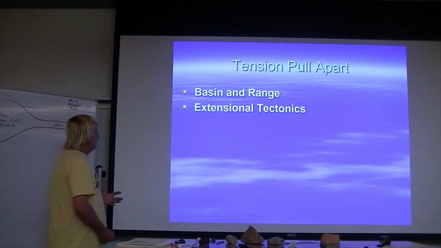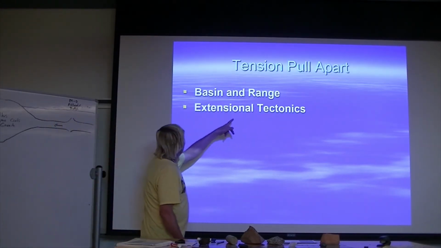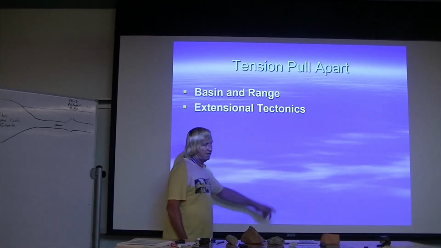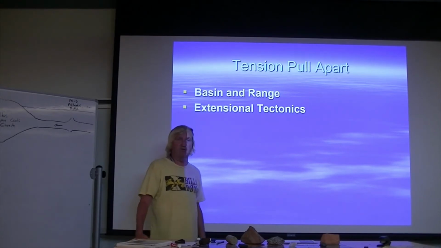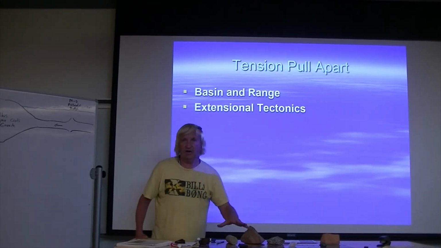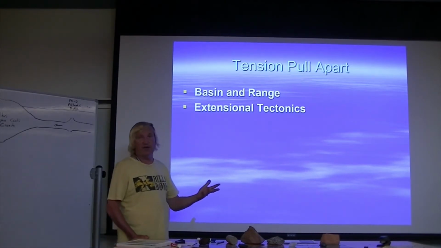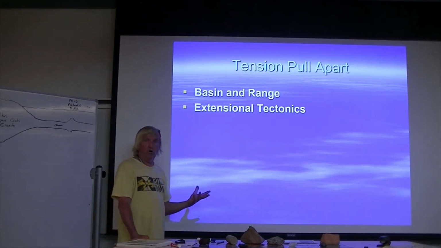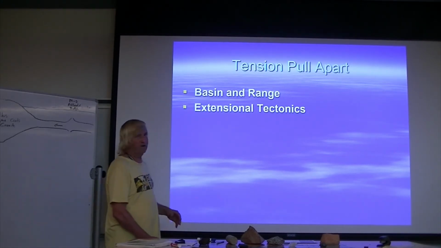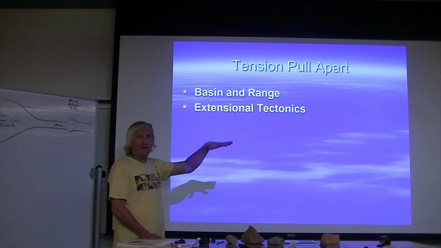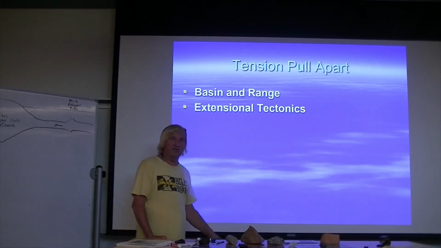So because the land is being pulled apart, it's creating what we call a basin and range topography. This is extensional tectonics, and these valleys are being formed by normal faults. So remember, a normal fault is a block of rock that moves down. And that's how the basins, such as Death Valley, were formed, and they're still being formed today. Death Valley is still downdropping. It's 283 feet below sea level. Come back in another 10,000 years and it might be 295 feet below sea level or something like that.